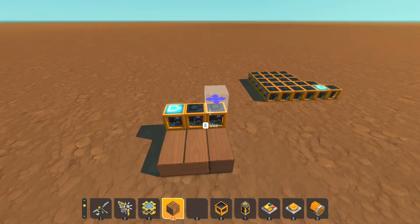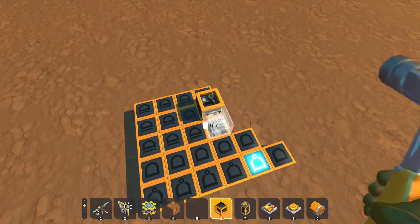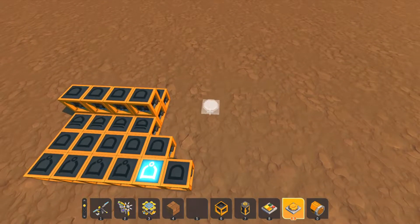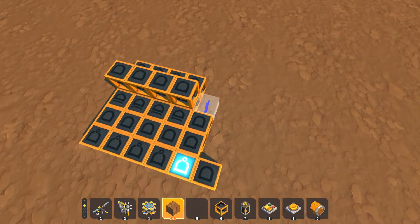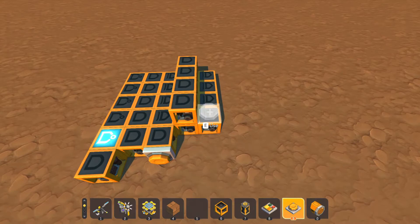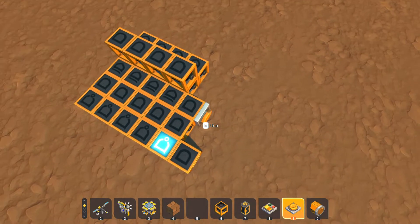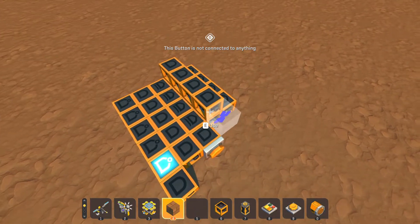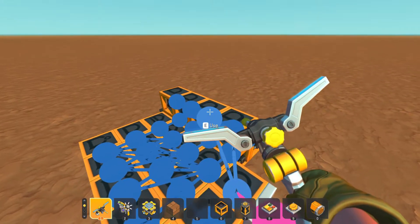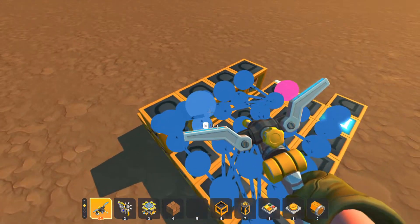The logic we're going to check for is: if the reset button has been pushed and the bit is on, then give it a pulse to turn it off. If the reset button is not pushed and the bit is already on, it won't reset. And if you push the reset button and the bit is already off, it won't give it a tick because it's already off — otherwise it would turn itself on. So we wire it into these and take an input from the one below, just like this.